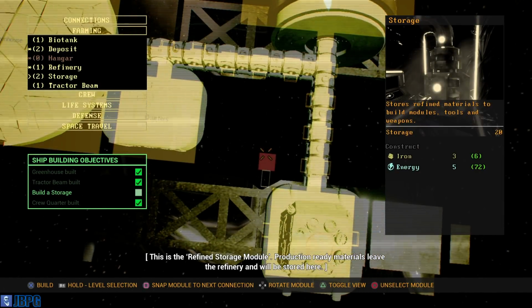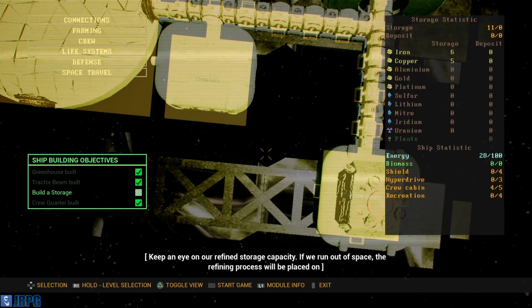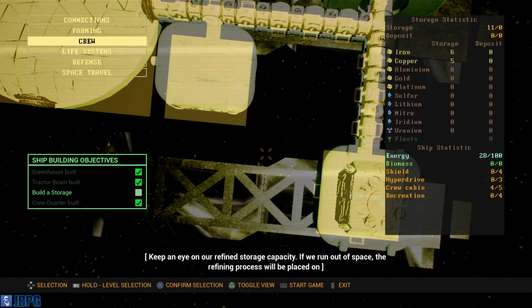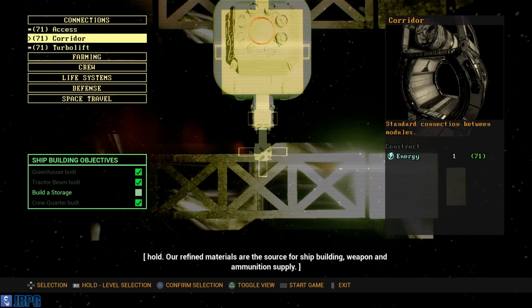This is the refined storage module. Where am I going to put my storage? Refined materials will be stored here. Keep an eye on our refined storage capacity. If we run out of space, the refining process will be placed on hold. Our refined materials are the source for shipbuilding, weapon, and ammunition supply.